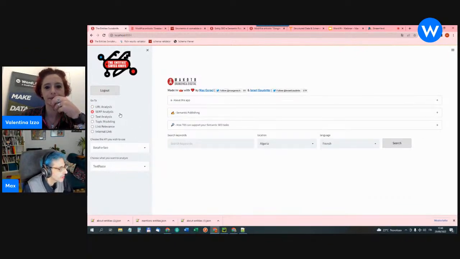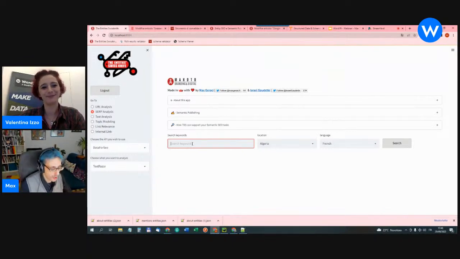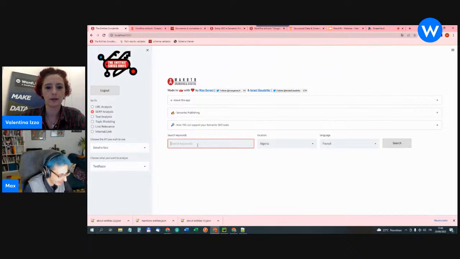But let's go to the SERP analysis. This is the other important feature that I want to show you. I've recently seen that it's also possible to do this with the WordLift add-on for Google Sheets, but the add-on uses your personal WordLift keywords. So you can use these as an alternative, and they also have different purposes and ways of visualizing the results.